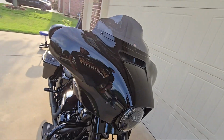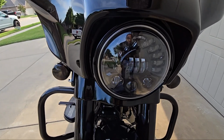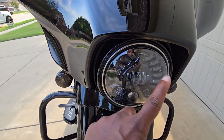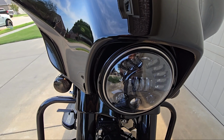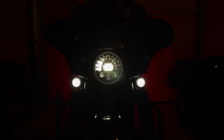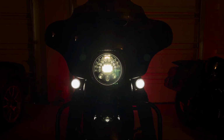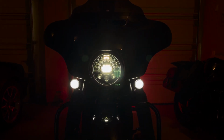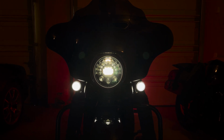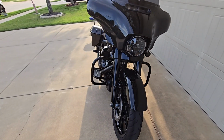And then the other one was the headlight, dynamic active light. If you look in here closely, you can see these different lights on each side. As you lean into the corners, the light shines into the corner, whichever corner you're going into. So that was pretty cool. That's one of the first upgrades I did.